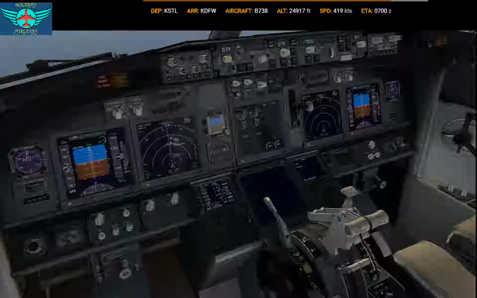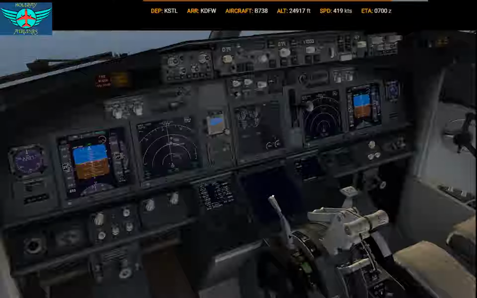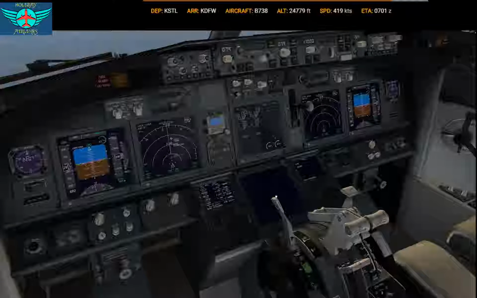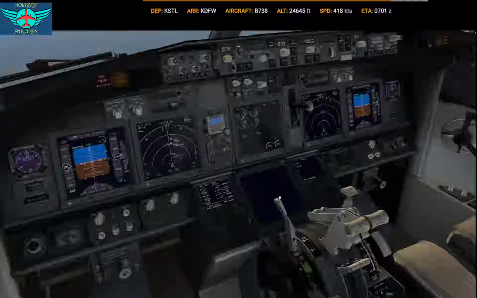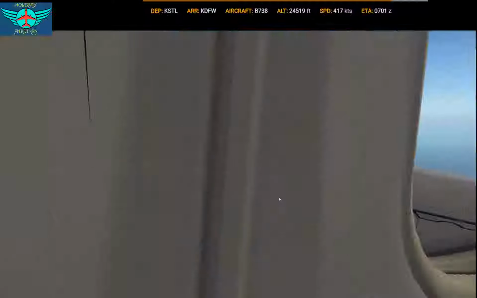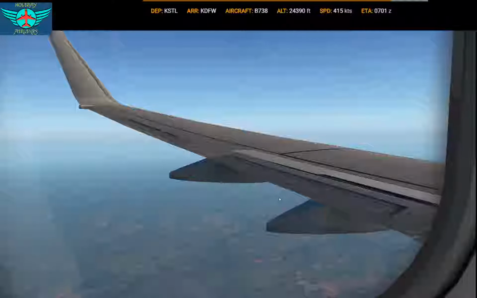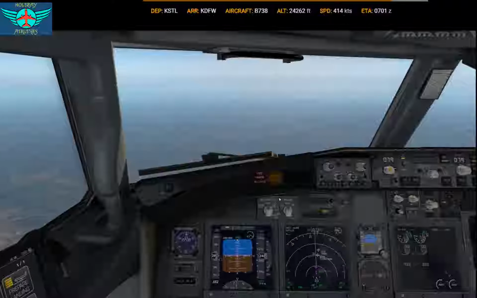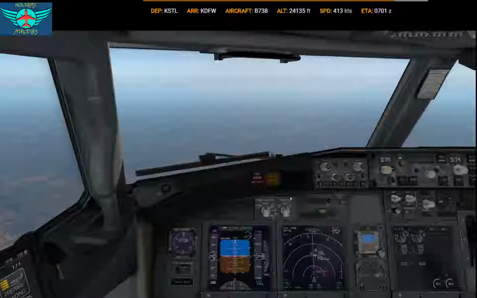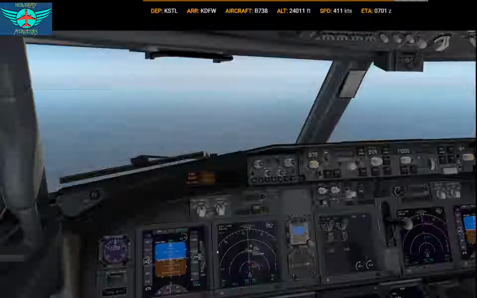We'll pop out the air brakes just a little bit. Not a lot. Yeah, about half's probably going to be okay. Good view of our speed brakes there. We'll just keep monitoring that. It is slowing us, so that's fine.